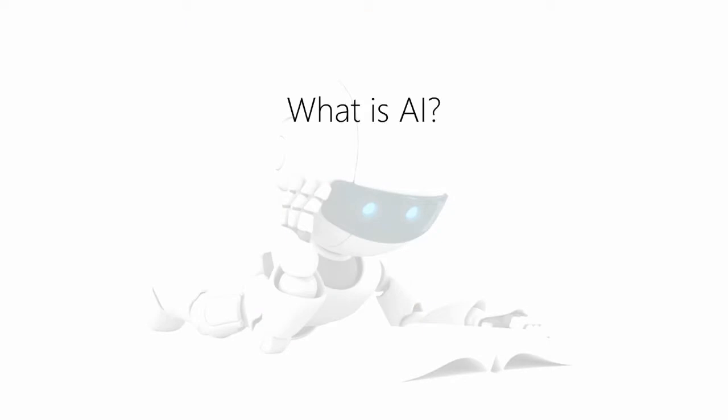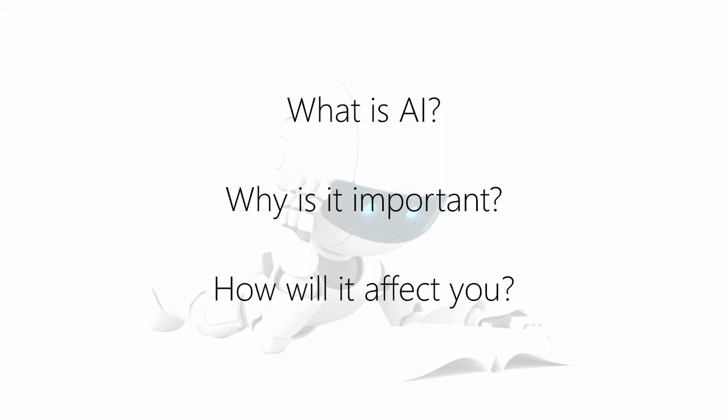The purpose of this presentation is to introduce you to modern data-driven artificial intelligence, a new way of teaching a computer how to solve a problem without explicitly programming it to do so. We'll do this by answering the following three questions. What is data-driven AI? Why is it important all of a sudden? And how will it affect you, your career, and our future?